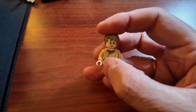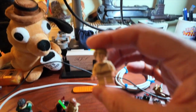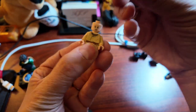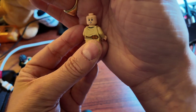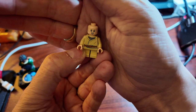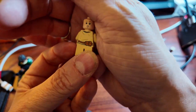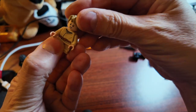Let's look at the minifigs. We have young Anakin with his short, stumpy legs. Let me just put the camera down a sec, and we can give you a closer look at Anakin. He has a double-sided head, so we've got surprised Anakin, ooh, and we've got enthusiastic Anakin, shall we say. Printing there on the front with this necklace thing, and then some pouches at the back. So that's Anakin.